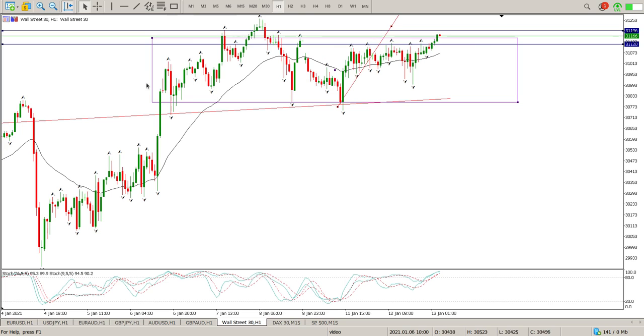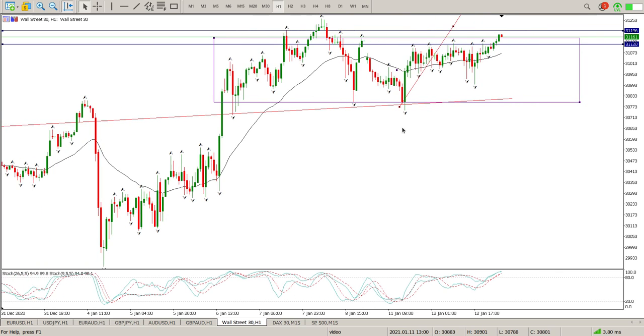It does look like we've got potential breakouts, but bear in mind it is still technically in a range. So we're kind of at the top of the range right now, so it could also just pull back, and any pullback to the bottom here, as you can see, is worth buying. So any pullback is a buying opportunity. That's my view on it anyway. I'm not interested in selling off the top of the range because the overall trend is up.